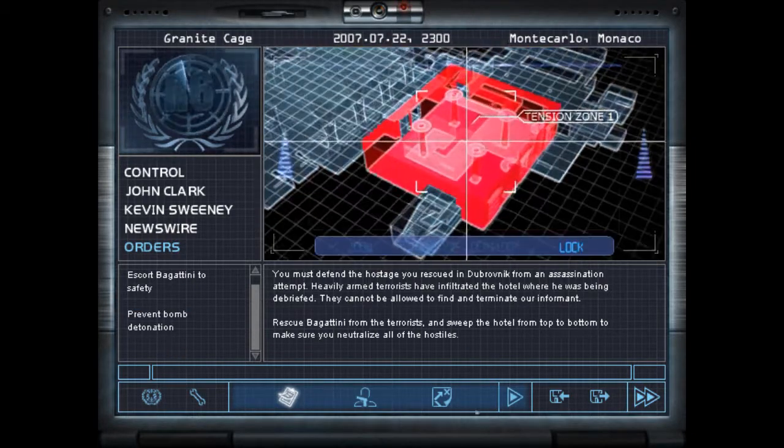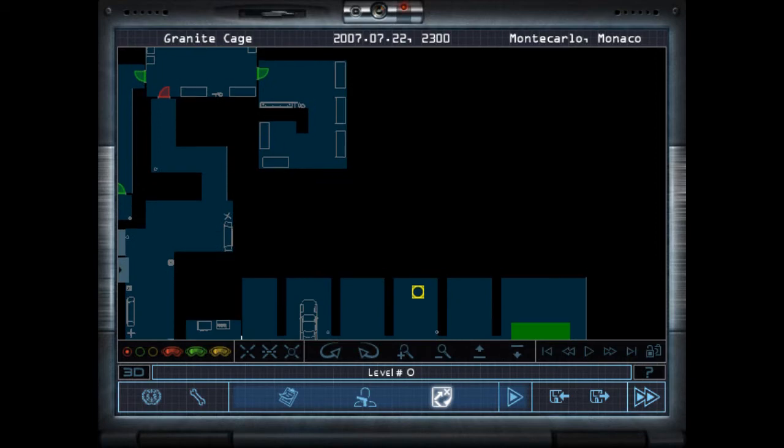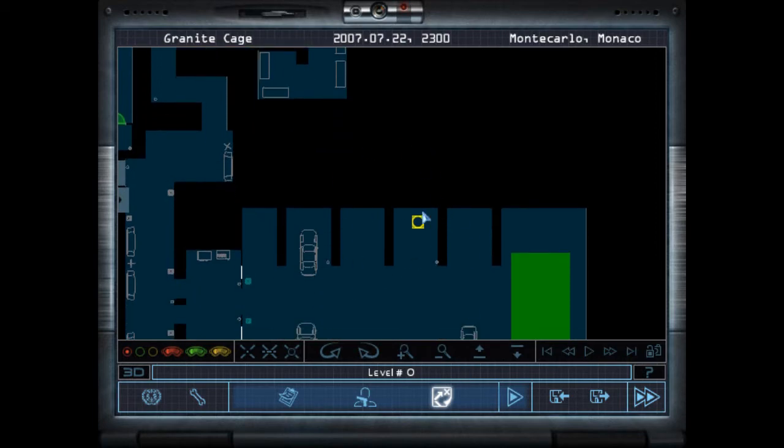What bomb detonation, you ask? Why, the one in the basement, of course. However, this isn't just any bomb detonation that we have to stop. Oh no, this is on a timer. And not just any timer, a very tight timer.